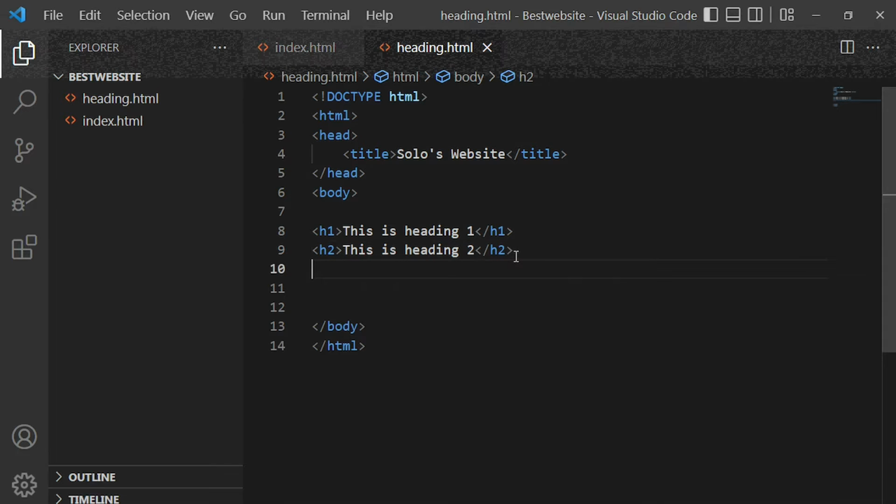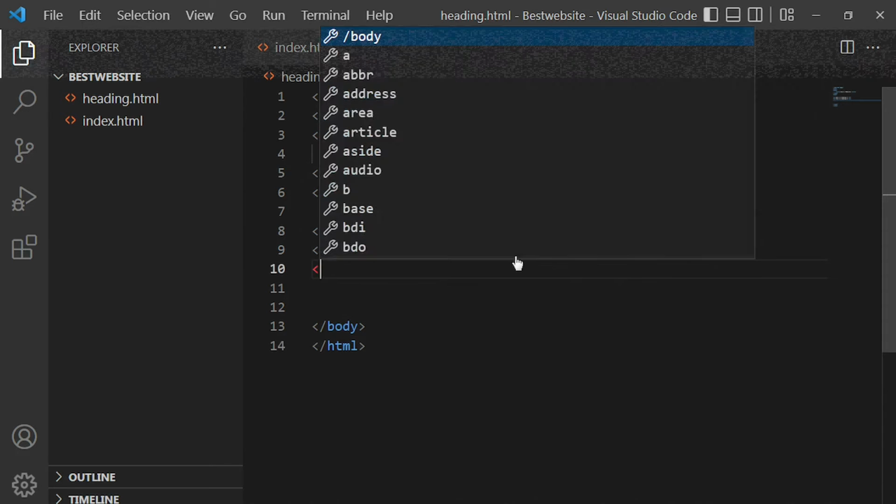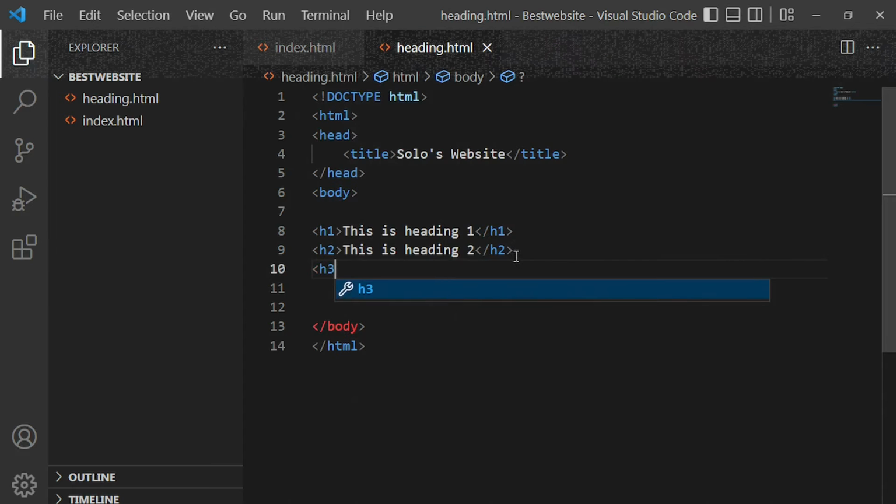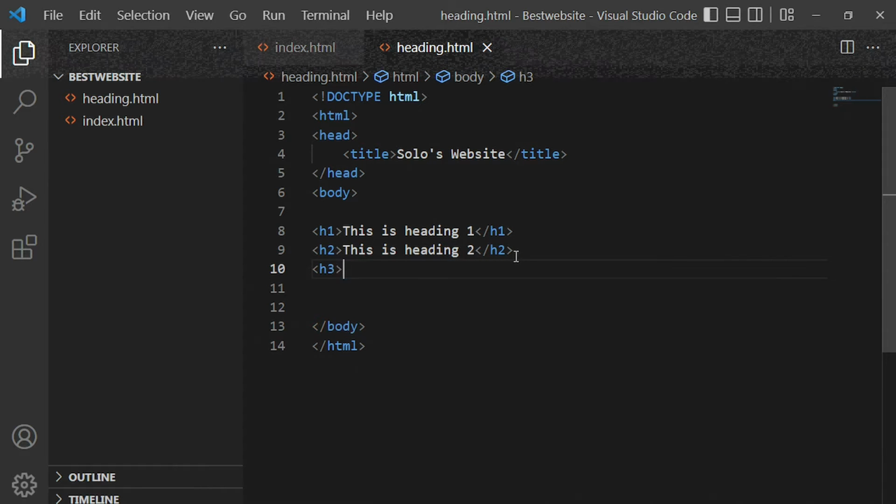Let me come down, put H3, close it, and you can see with the help of Visual Studio Code all my tags are auto closing. That's why Visual Studio Code is powerful.